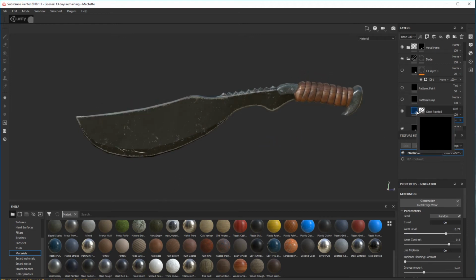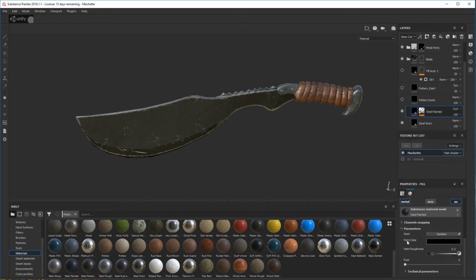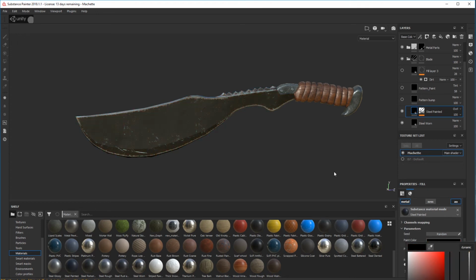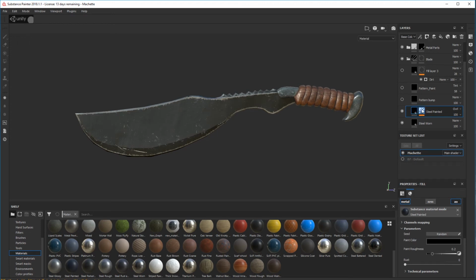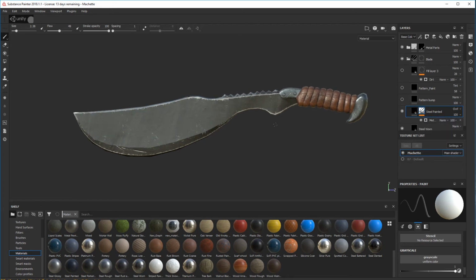I just put a steel painted on it. And down here, if you click on that, steel painted there, you can change the color of the paint in the paint color down here. So I can make it any color I want pretty much, but I quite like it to be black. Yeah, and then I put a white mask, because it was flipped, and then an edge generator on the mask. So that's that. And then I put my pattern bump.